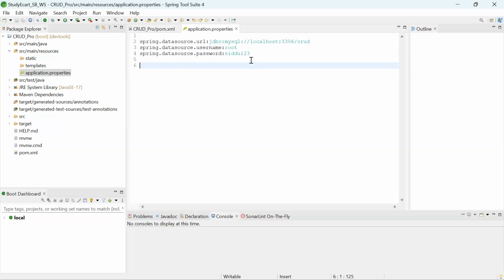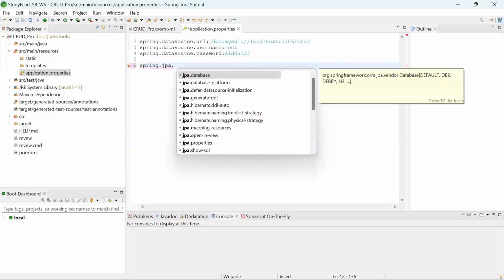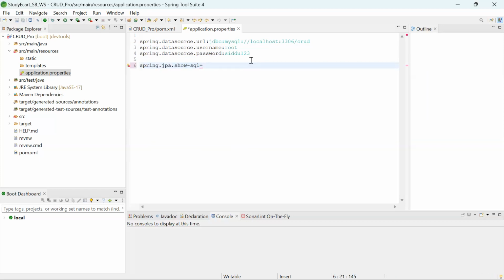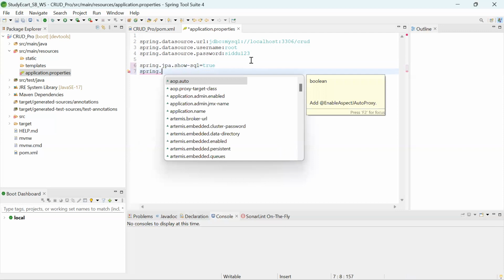So further, I'm adding spring.jpa.show-sql equals true. It will be triggered, and it will show all the queries when our Hibernate automatically takes the chance.